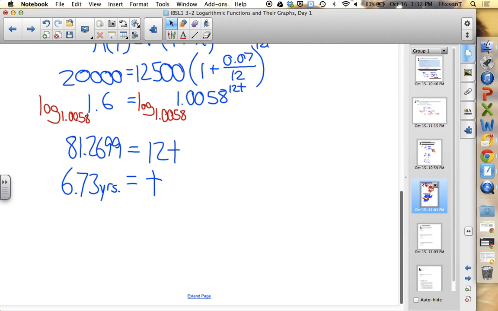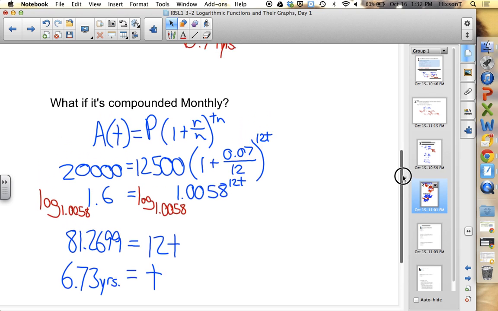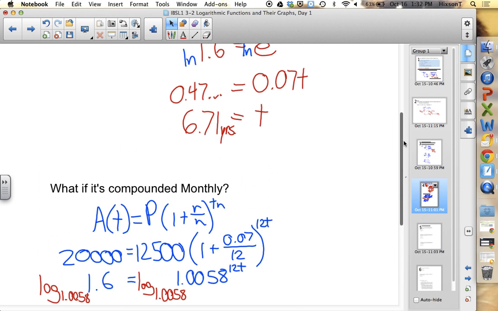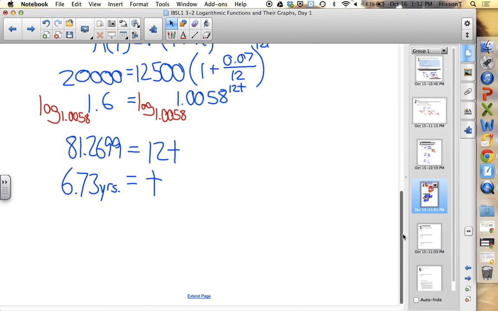Alright, so in this short of a time span, compounding continuously versus compounding monthly didn't make a huge difference, although it was a little bit faster, maybe a couple of days. Two hundredths of a year would be about 6 or 7 days. So maybe a week earlier we could get our money compounding continuously. But anyways, here you see the basic process.